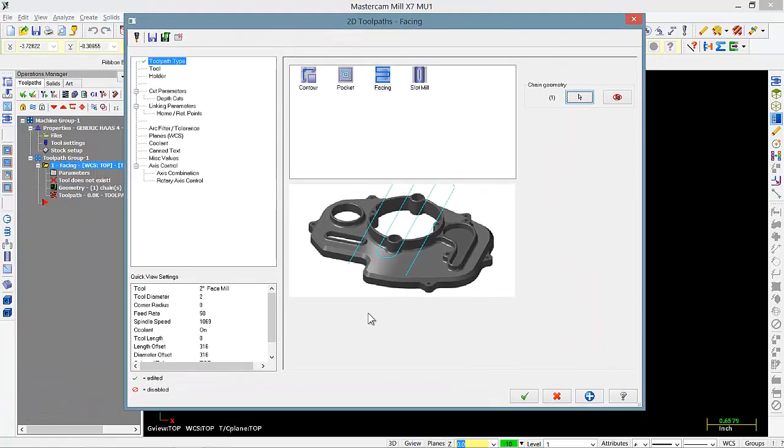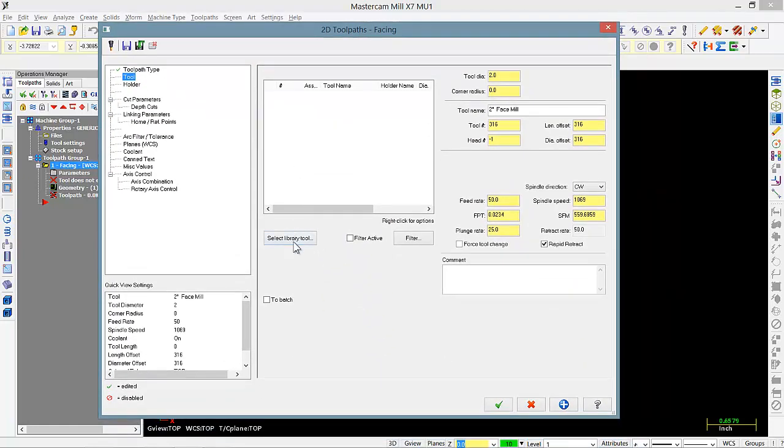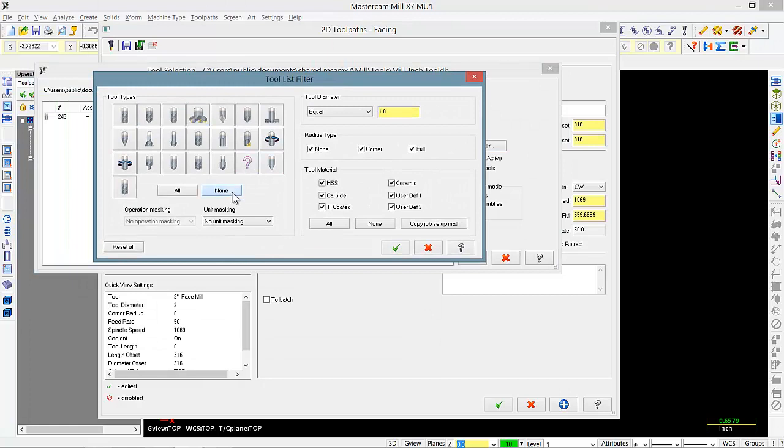So when you get to this page, all you gotta do is run through this kind of in order, work your way down. So the next thing we want to choose is the tool. So what kind of tool do we want to use? Well, let's go to the library and see what we got. Select library tool. It might give you a recommendation, but we don't want that. We want to find a tool. So I'm going to go to filter, do none, and you can click what you want here. This takes a little bit getting used to because they're kind of hard to see what they are. But if you want to know what it is, just hover.